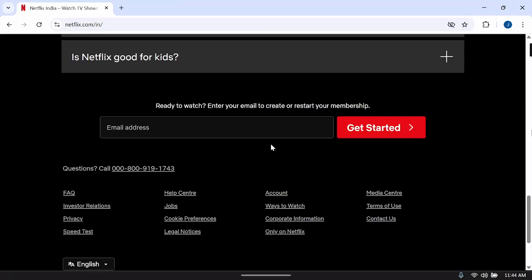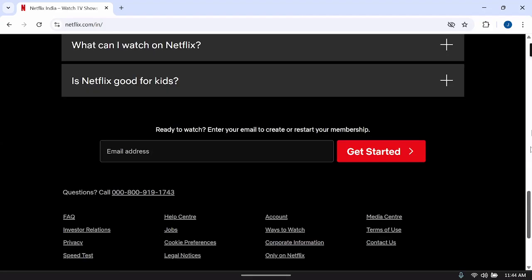The same entry point is present below also. Am I right? That means, can we have multiple entry points? Yes. Actually, in computer programming, only one entry point will be there. But this is not programming, this is designing. In design, you can have multiple entry points. That means you can enter from here or you can enter from here.